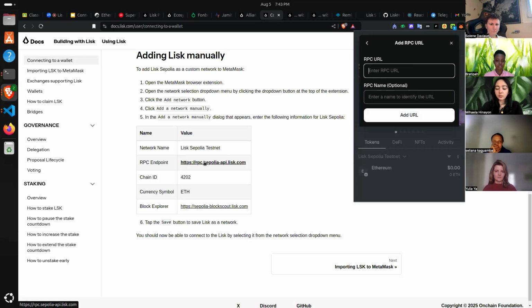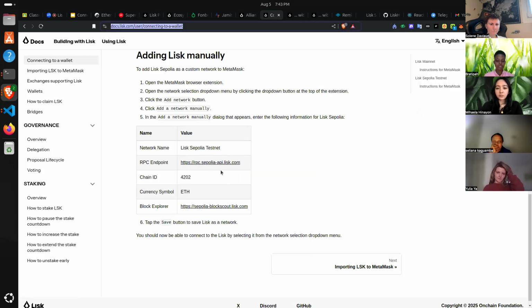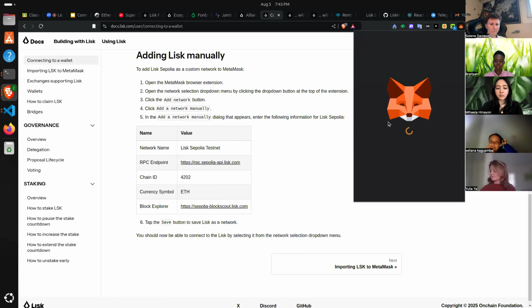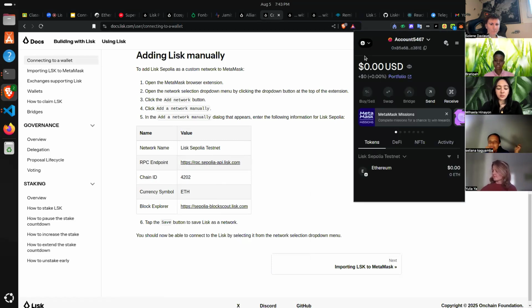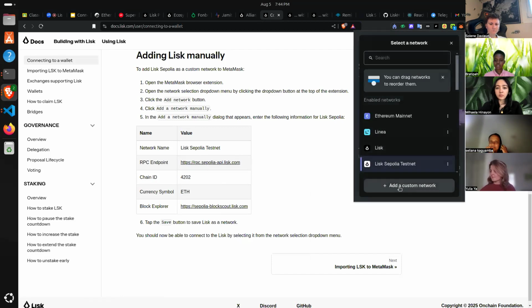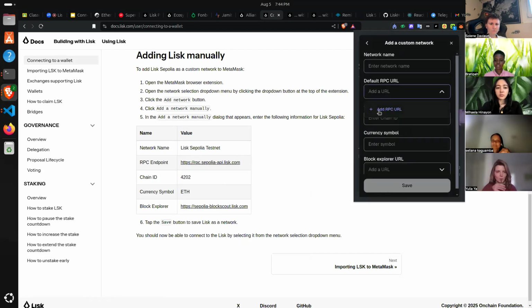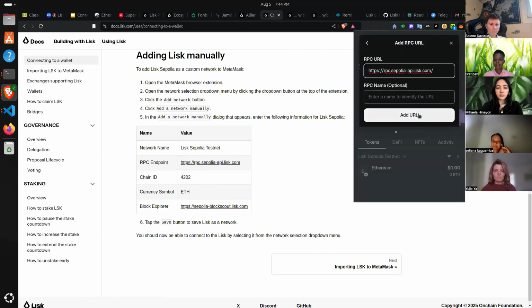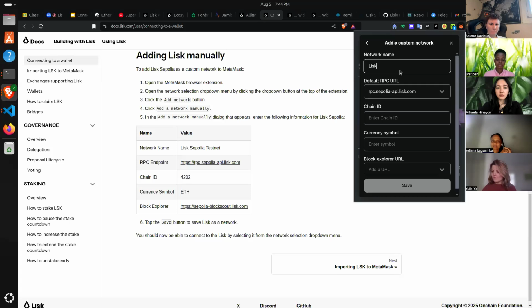Another thing is, when you move to this other side of the website, you lose the RPC you had tried to enter in your MetaMask. So it's always advised to copy the RPC first, and then go and add the custom network, because the other fields are easier. You can just write them.